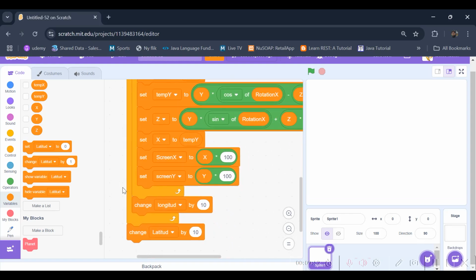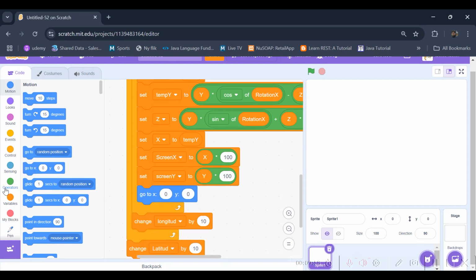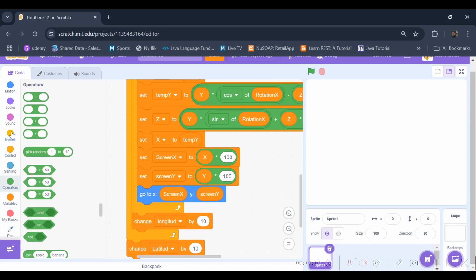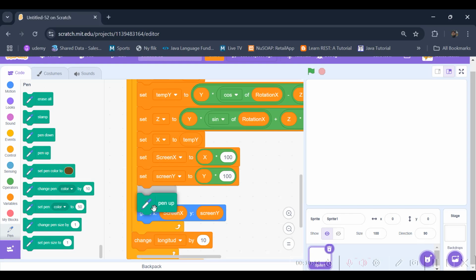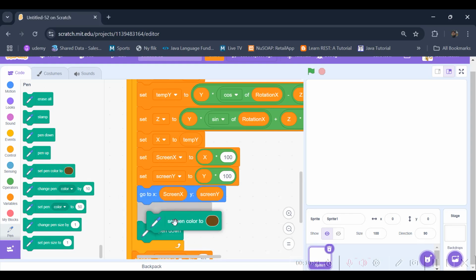And now, over here, let's go to screen x and screen y, and then let's just set pen down here.